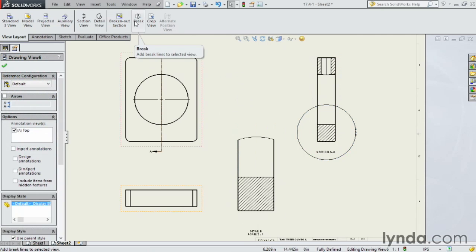And the other couple things we can do here, if we have a long part, we can break it in half. For instance, if you had like a long pipe and it was the same cross section the whole way, and you just want to show the length of the pipe, you have to make a really, really small scale to fit this long pipe on your drawing. But what you could do is make it a bigger scale and break that section so you can then bring those two ends together and define it on your drawing a little bit easier. And then same thing with crop view here. If you want to just bring in just a section of a drawing, you can cut away the parts you don't want and only show or highlight one area of the drawing. So a bunch of different options there.